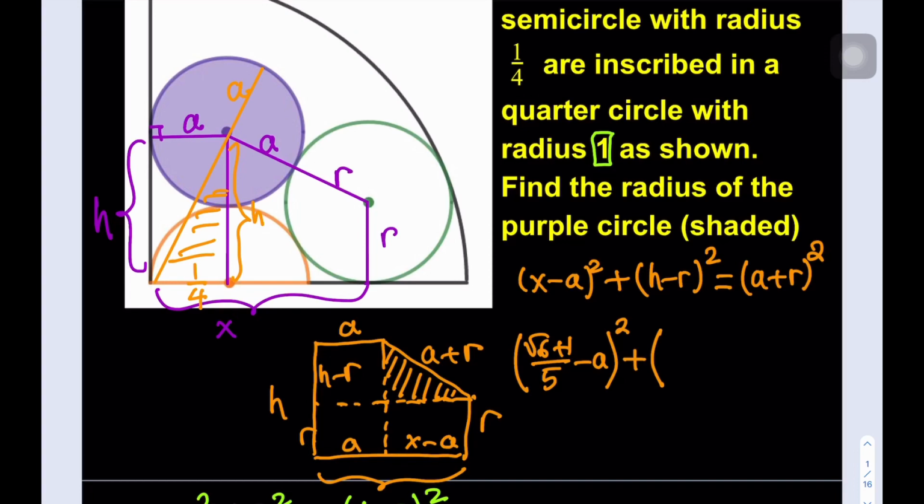Here's the thing. It's really hard to see, but you probably would say the same thing, that the radius of the purple circle and the semicircle are not equal, obviously. The way the circles touch each other, you could probably tell that they're not going to be the same values. So which one is larger? Well, this one is going to be slightly bigger. Why? Because of the way the circles touch each other.